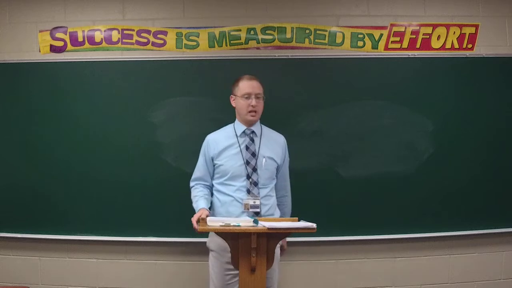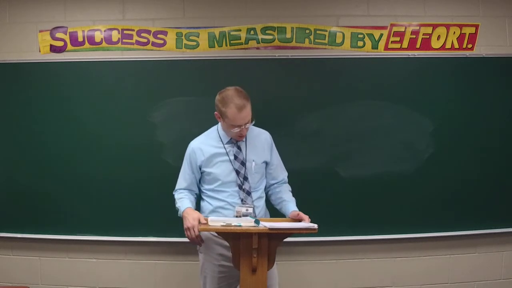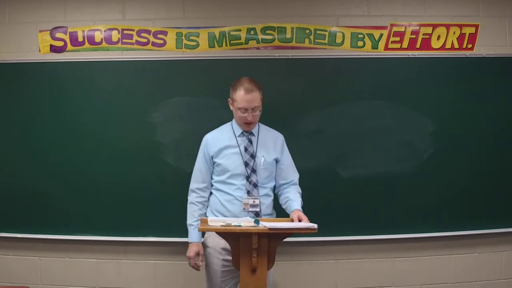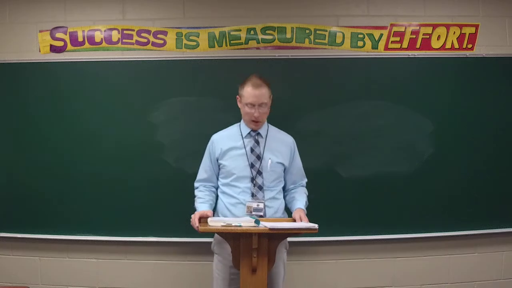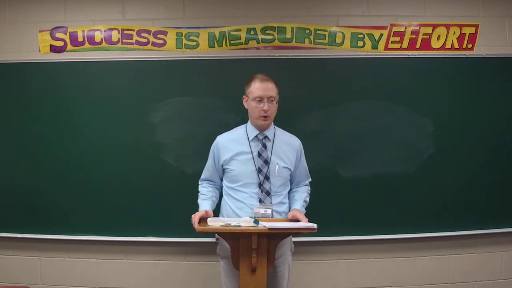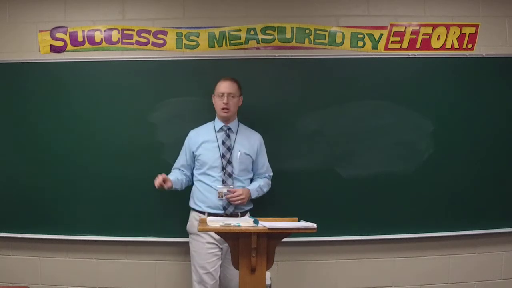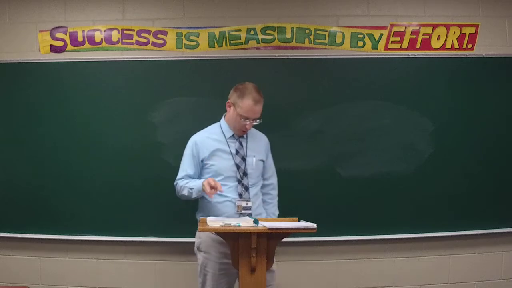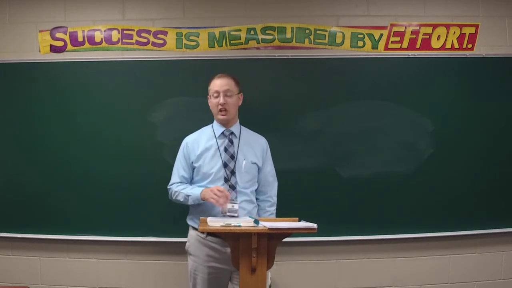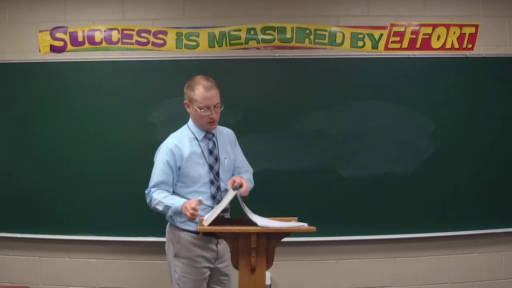Let's turn your books to page 38, and we're going to run through some review very quickly here. Page 38, number 1 and number 2, just quick review with order of operations. Take just a moment to work those two problems. At the bottom of the page, do numbers 1 and 2 using order of operations. Take care of grouping symbols, remember, then exponents, then multiplication, division. And don't do any addition or subtraction until the very end, unless it's within a grouping symbol. Numbers 1 and 2, at your seats.